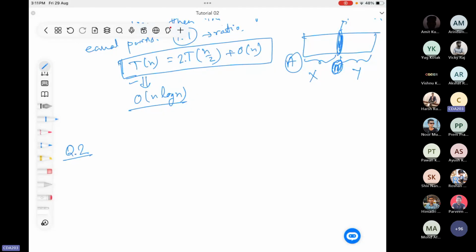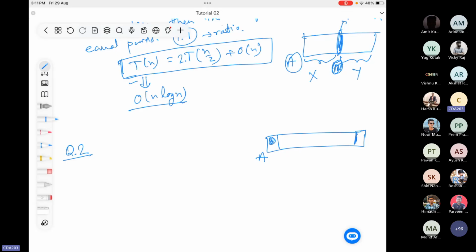In question number 2, it asks what if we choose the pivot to be the minimum or maximum element. If this is your array of numbers, and let's say you choose the minimum element, that means all the rest of the elements of this array should be on the right of this element, right?